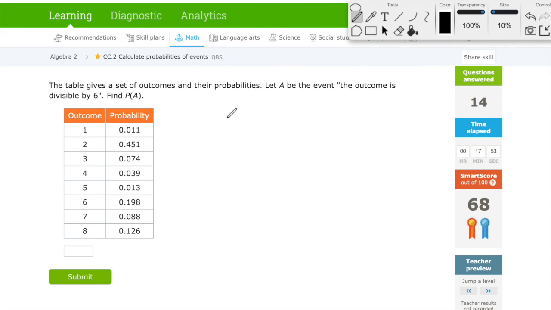Divisible by 6 basically means some number divided by 6 needs to give you a whole thing back for it to be divisible. So 1 divided by 6 is not a whole number. 2 divided by 6 is not whole. This doesn't work. None of these work. 6 divided by 6 is 1. Then those don't work either. So again, if you only have one option, it's just right there.